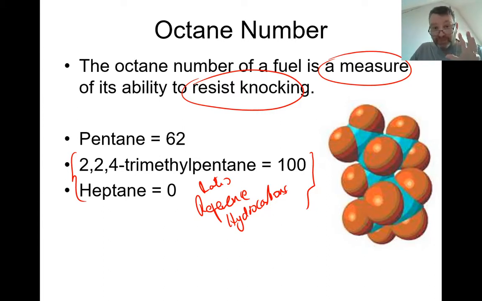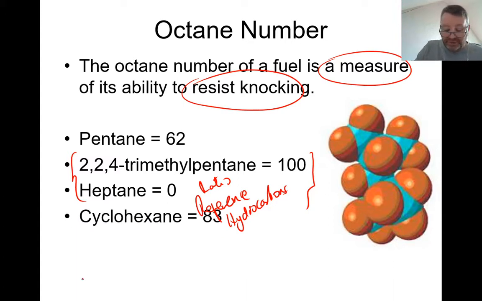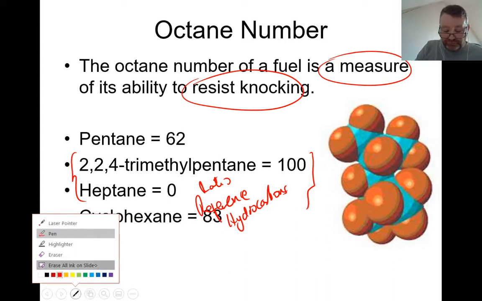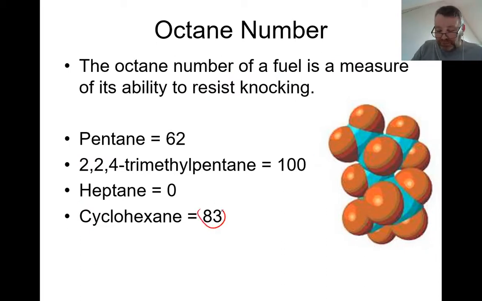Now you do have to remember them, okay? So 2,2,4-trimethyl pentane with its octane number of 100 and heptane with its octane number of 0. Both of those are taken as the bookends. And then we use those 2 hydrocarbons in certain ratios together with petrol in order to get exactly the right octane number. So cyclohexane is 83, and yes, you could use cyclohexane again, but it's a far more difficult number to use in terms of ratios. So instead of that, we only focus on these 2, and they are the reference.